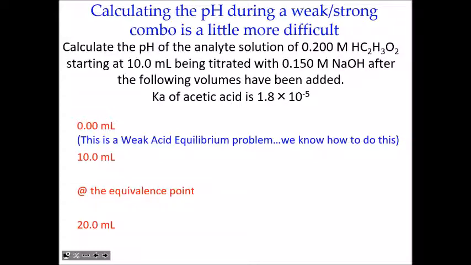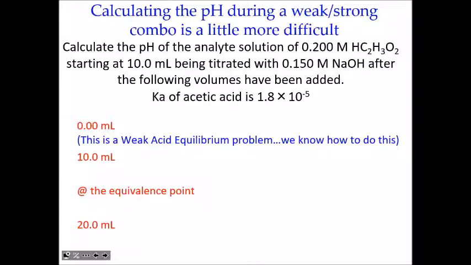Okay? So at the 0, we are now dealing with a weak acid being titrated by a strong base, which we know because looking up there, what's our acid? It's acetic acid, and we know acetic acid is a weak acid. So we know this is definitely a weak one that we're dealing with. What's the other thing that pops out at you that tells you it's weak? You have a Ka value given to you in the problem too. So that's another thing that will pop out at you so you know that this is weak.